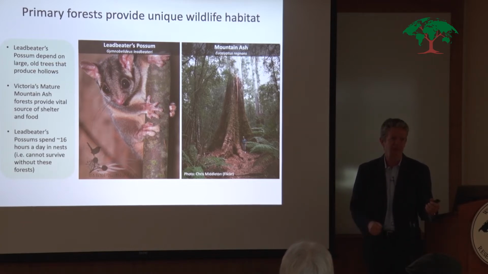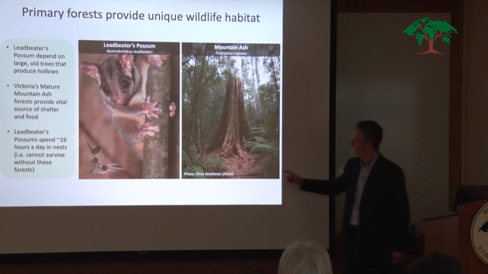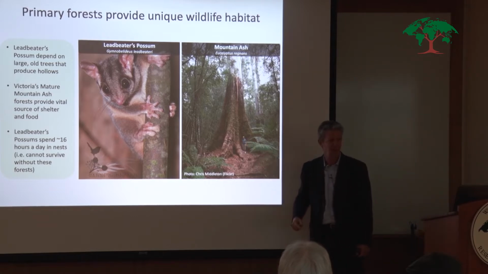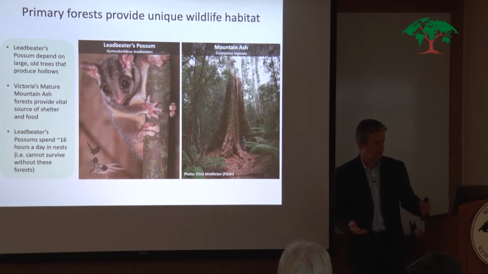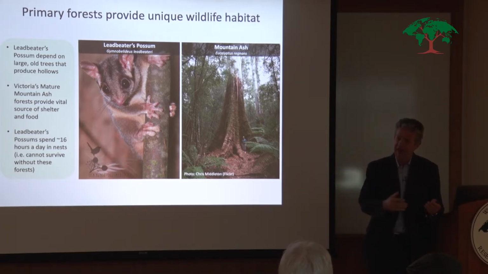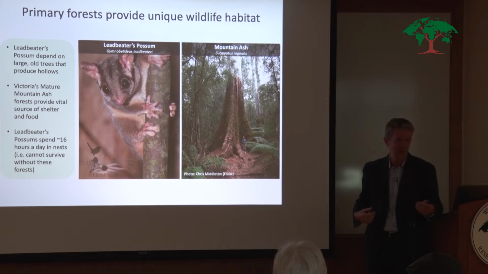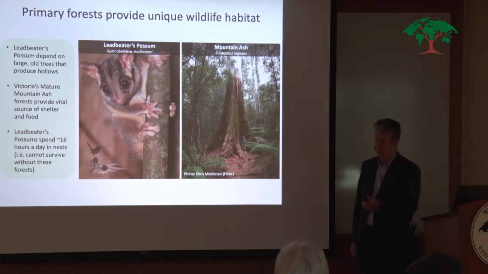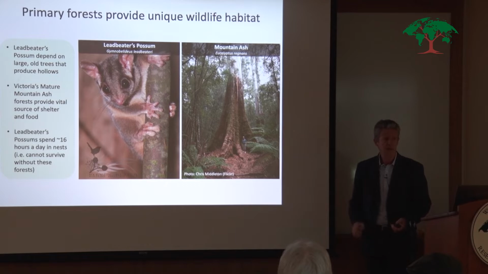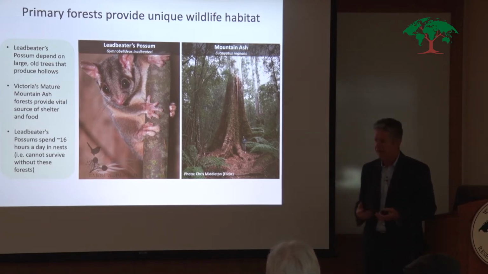The rest has been intensively felled and logged to produce wood chips. Okay? So this turns into a pile of wood chip, which is sold to Japan, which is turned into a cardboard box, which is then shipped back to Australia when we buy a fridge or a washing machine, and then that gets thrown in the dump. So there are many of our wildlife species that are dependent upon habitat features and characteristics that are only found in primary forests.